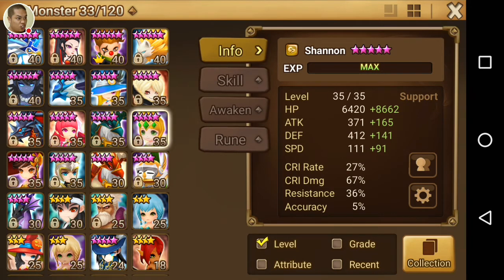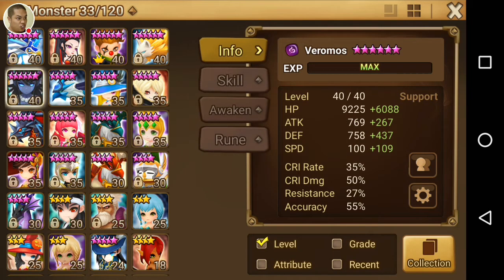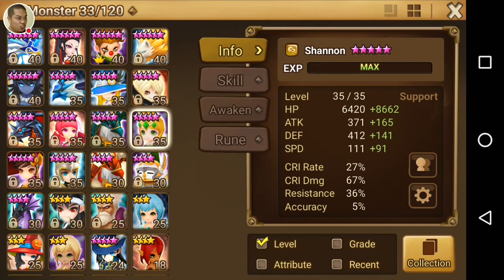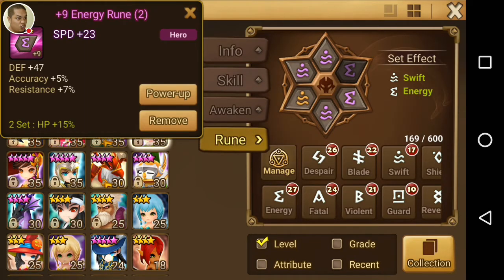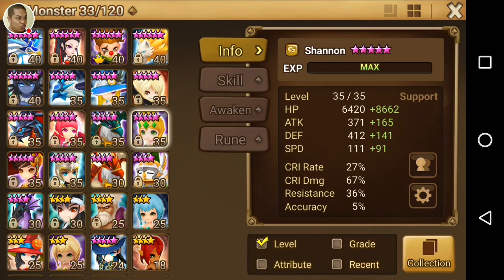15,000 HP. I think Shannon would be able to hold up. Only thing missing is a little bit more speed on that. This Shannon needs to be faster than the Veramos. And Veramos is a total of 209. And Shannon is a total of 202. However, this rune is still plus 9. On plus 12, it's going to be 31. That's 8 more. So, if we get that to plus 12, Shannon is going to be faster already than Veramos, and that's what we want.